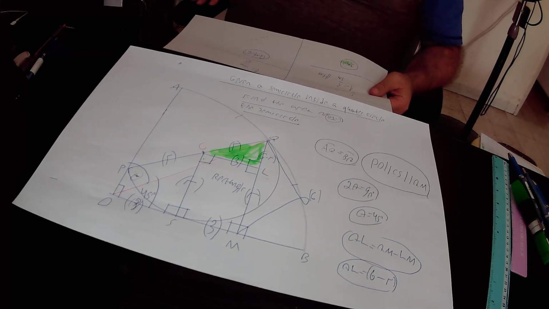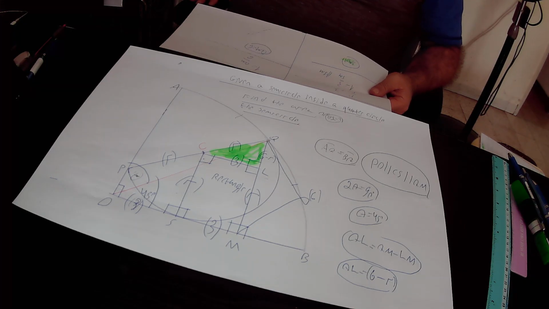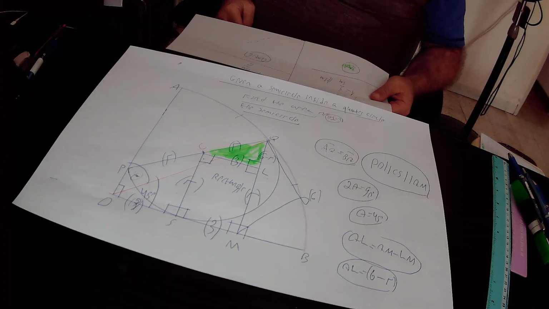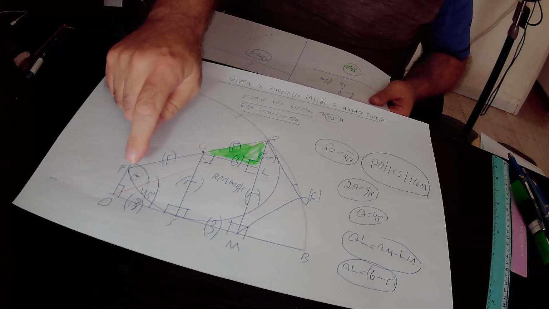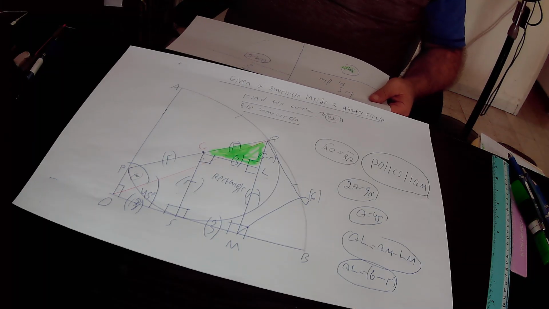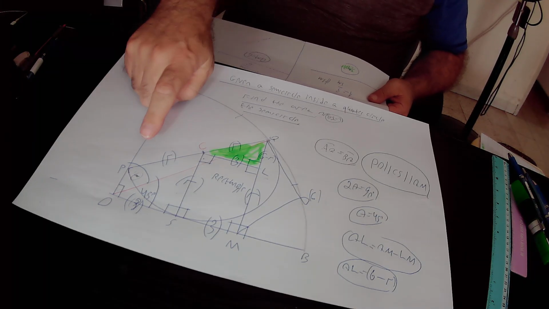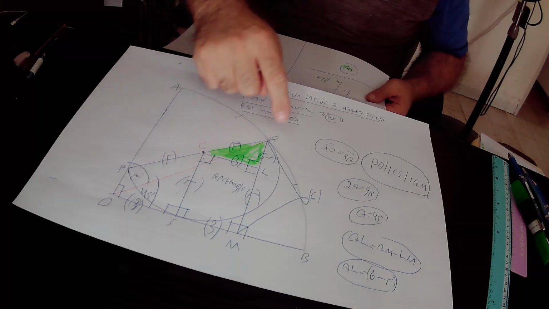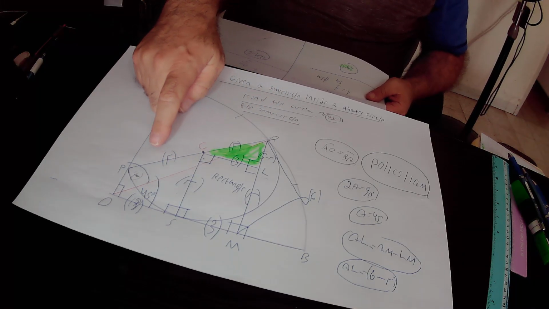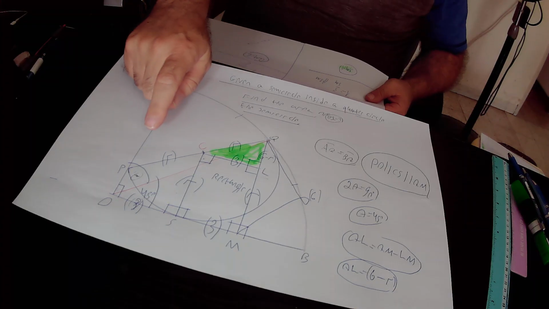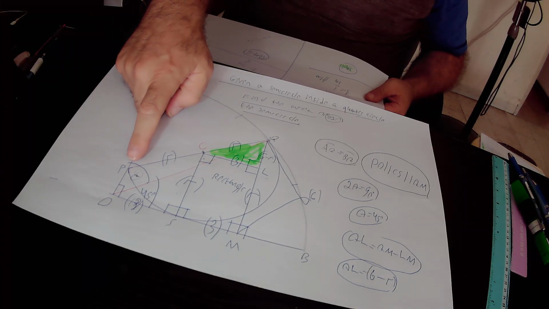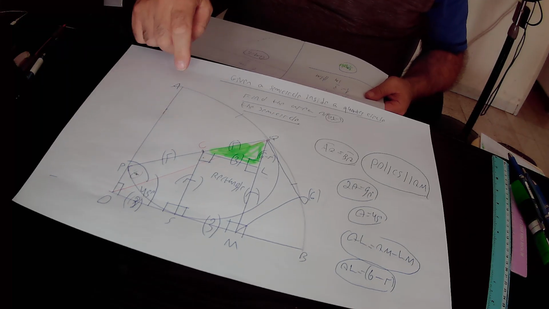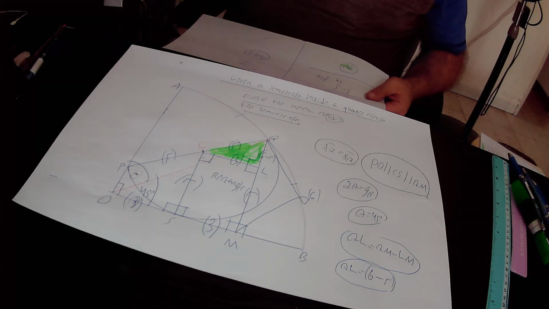In the next step, we join points Q and O together by a straight line. We know that point O is the center of the quarter circle, and therefore AOQ is a center angle. Again, AOQ is a center angle because the vertex O is located at the center of the circle. Therefore, angle AOQ is the center angle.